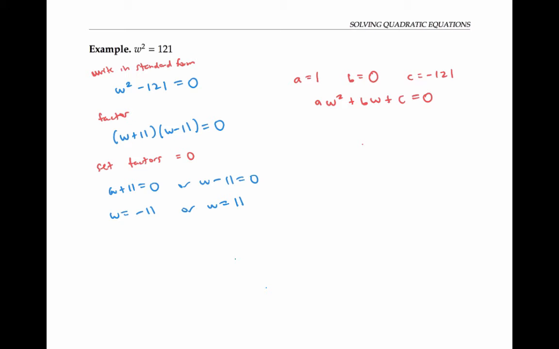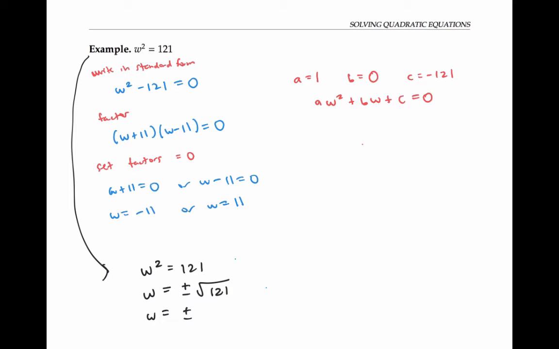In this example, I could have solved the equation more simply. I could instead say that if w squared is 121, then w has to equal plus or minus the square root of 121 — in other words, w is plus or minus 11. If you solve the equation this way, it's important to remember the plus or minus, since negative 11 squared equals 121, just like 11 squared does.